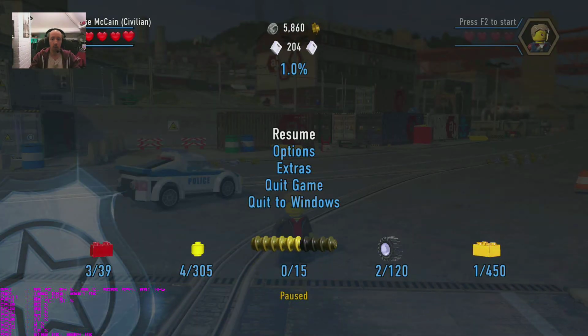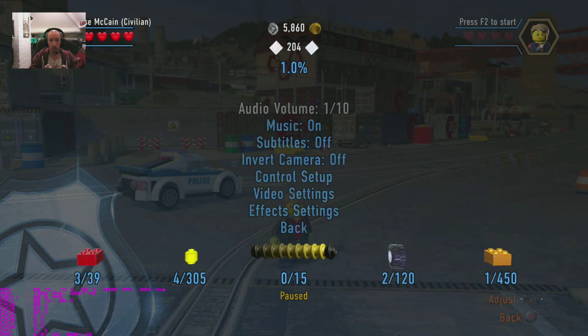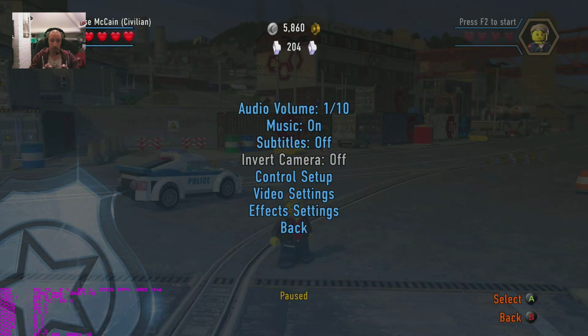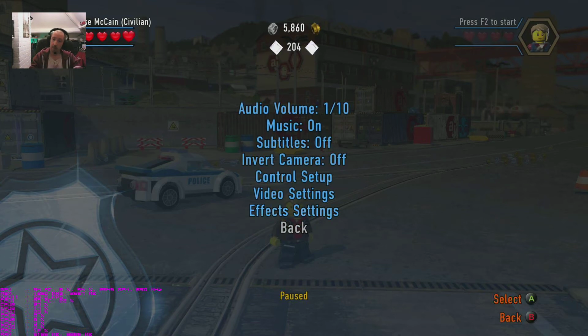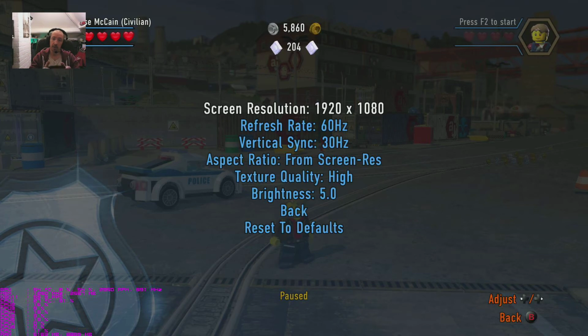And as you can see from the menu option here, we've got resume, options, nice basic stuff. Oh, and effects settings, by the way, this is your lot. This is everything. You've got on and off, shadow quality. That's it. Medium, low, high. Take your pick. There you go. Nothing. Bloom on and off. Depth of field on and off. Motion blur on and off. But there's no save game, as you can see. None at all. Video settings is just the one we've already been tinkering with and still doesn't work properly in game.